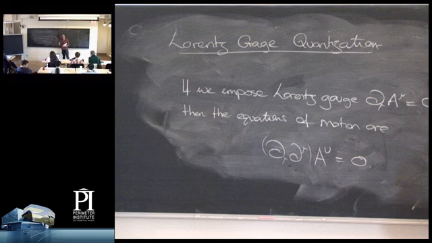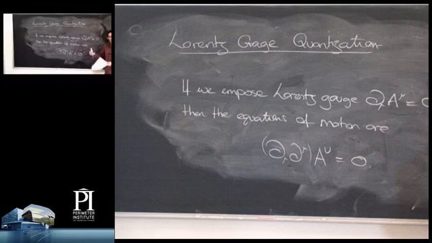Okay, so our strategy to quantize this theory is going to be the following. We're going to quantize a theory which obeys the following equation of motion. So what I'm going to do is write down a new Lagrangian whose equation of motion is this. We'll quantize that theory. We'll see that it doesn't make any sense for a particular reason. However, what we've got still lingering is the fact that we have to impose this, and we still have this residual gauge symmetry. And so we're going to see why it doesn't make any sense, what the difficulties are, and then we'll see why imposing this equation here and this extra residual gauge symmetry saves us from these problems. So that's the strategy we're going to do.